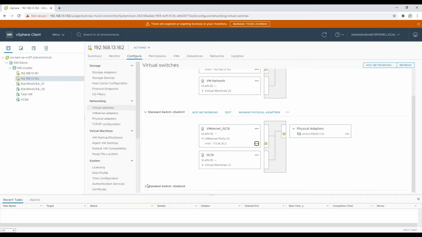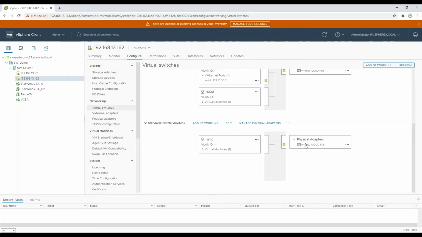Now for the synchronization, we have an additional dedicated physical adapter with its own virtual switch and just a single port group to provide the physical adapter to our VM. We do not require the VMkernel for synchronization since it will not participate in the actual I/O operations.